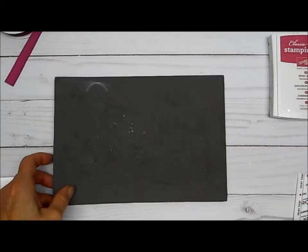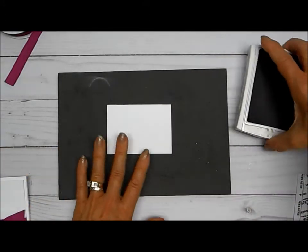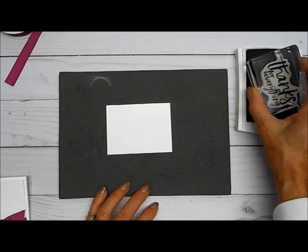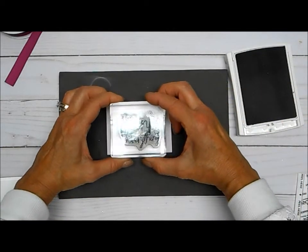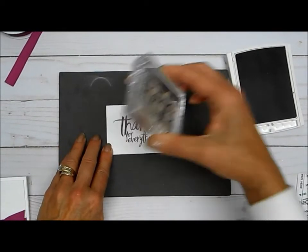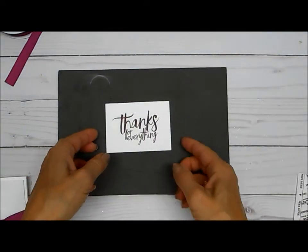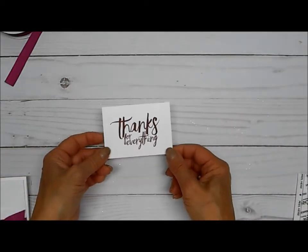So I'm using the color Berry Burst, the new in colors, and I've taken a piece of white cardstock that is 2.5 by 3.5. I'm going to ink that up really good, and again I want a bold image. I'm going to stamp that first. Just make sure I get a good impression. I always use my Stampin' Pierce mat when I stamp, whether I'm using photopolymer or my red rubber stamps, because I just think it gives me the best impression possible.